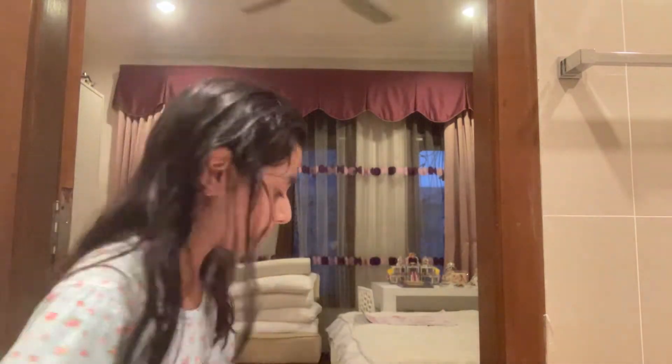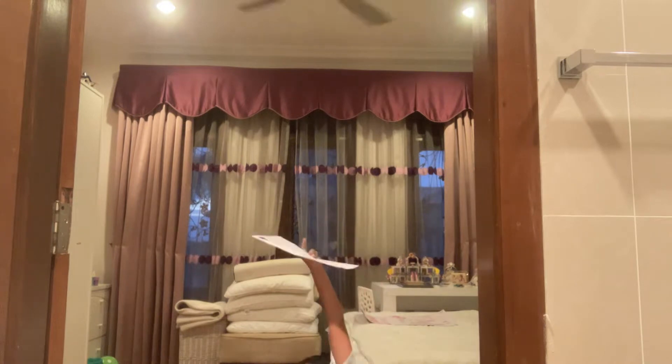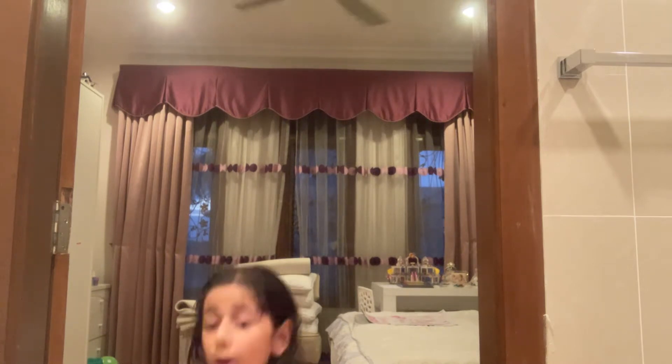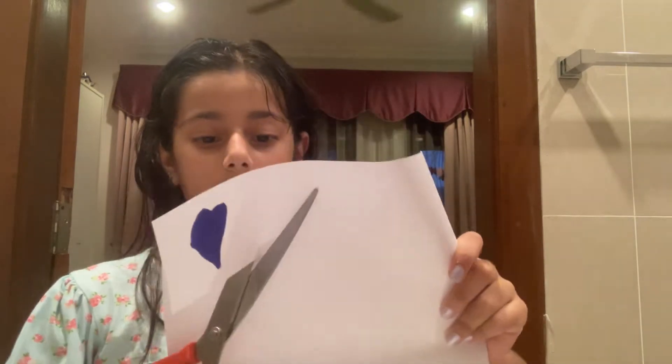Before I cut this part, I'm just going to fold it so it's a bit easier. What do you do? Trying to make tattoos. Yeah, I'm going to put it on my leg. I'm trying to — there's a YouTube video on it. I'm just going to fold this into half, it'll be easier to cut. But this is not what the video said — ok, you know what, I'm not going to do that. Let's start cutting. I'm so scared. That was easy!